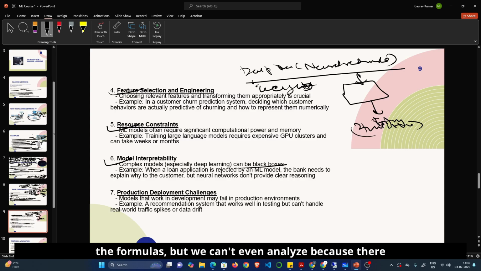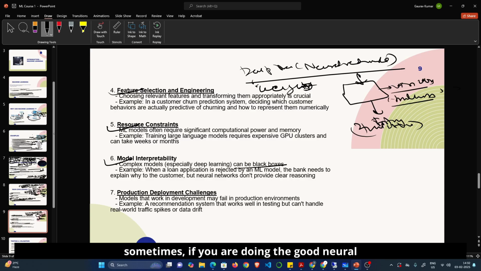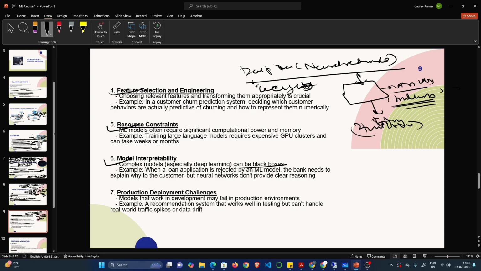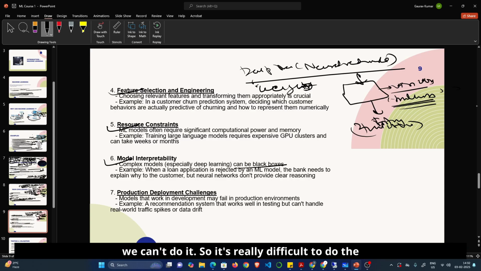We know the formulas, but we can't analyze them because there are so many parameters, so many variables, sometimes in the millions. If you are doing a good neural network analysis, it will generally take millions. And if you were to do it manually to find out which one of these million variables is very important, we can't do it. So it's really difficult to do model interpretation here.